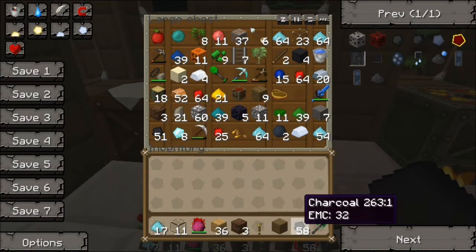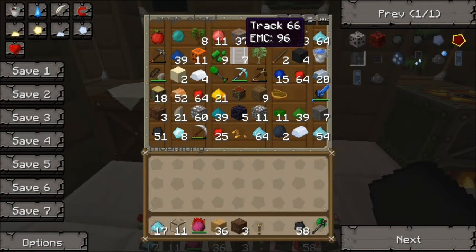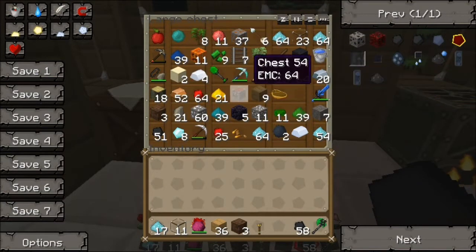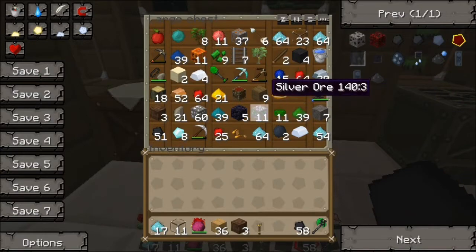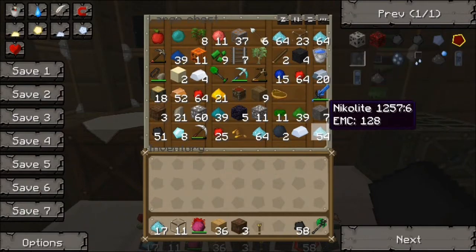Anyway, I think that was when I was trying to fix up my house. I found 7 tracks. That's pretty good that I found them. That was in an abandoned mine shaft. Anyway, so maybe in this, wait, how many diamonds do I have?